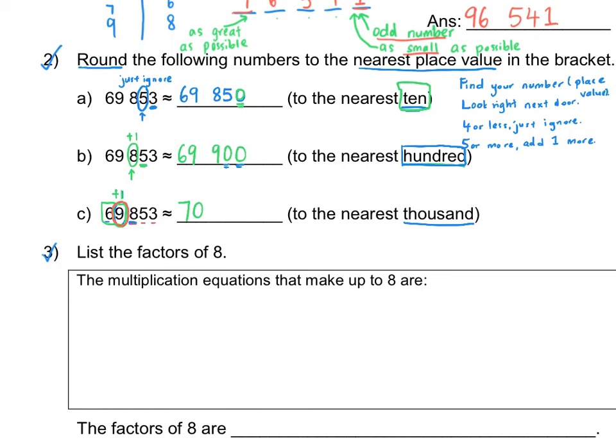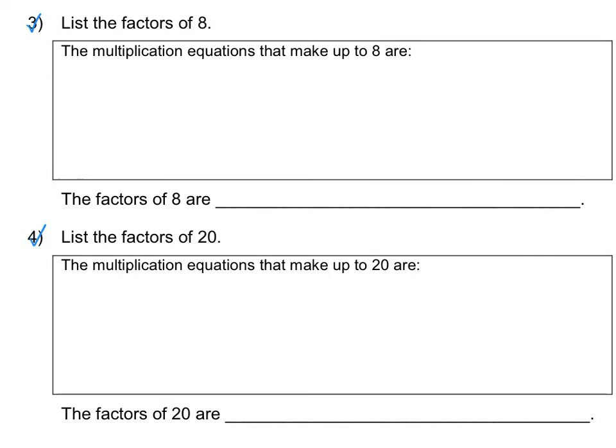Whatever behind this circle here, what would these 3 digits become? They will all become 0. So your answer for this question is 70,000. So let's check our answer. Nearest 1,000. 1,000 has how many zeros? 1,000 has 3 zeros. So let's check if it's indeed true. I have 1, 2, 3 zeros here. So this is highly likely that this is correct. Good. Let's continue to question number 3.